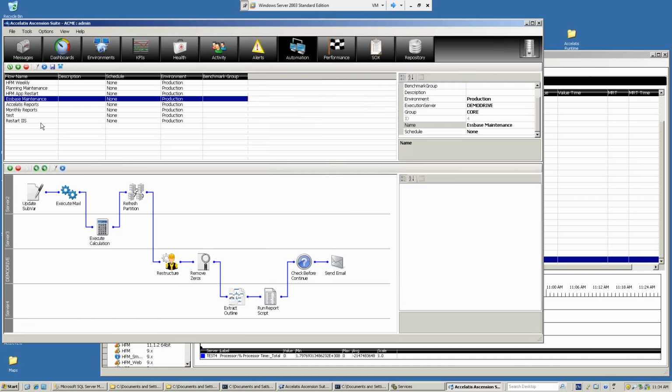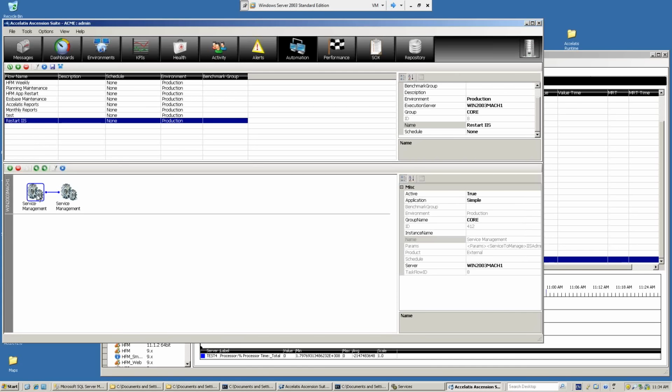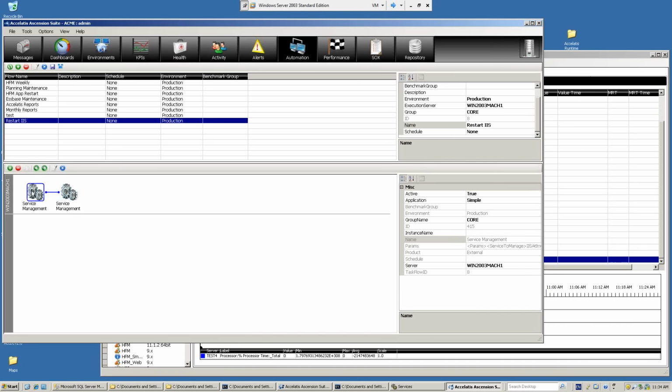So in this example, manually, if I wanted to restart IIS, I would actually do 2 things. You saw that there was that service management block, so I just created a flow which will basically start IIS. We could do lots of things with it, but in this case, we're going to restart IIS. In the case of IIS, it also relies on the World Wide Web publishing service. So I created a flow that's going to start these 2 services.